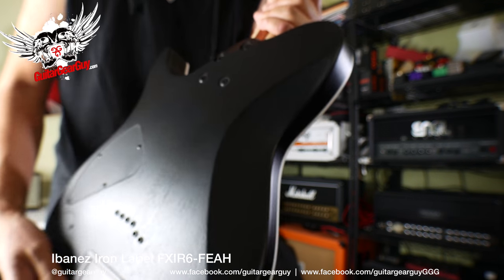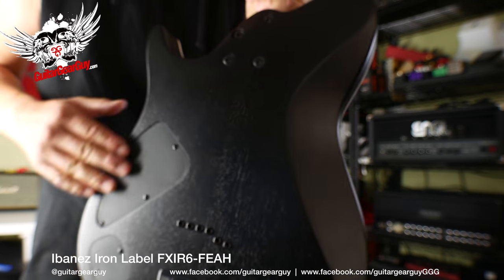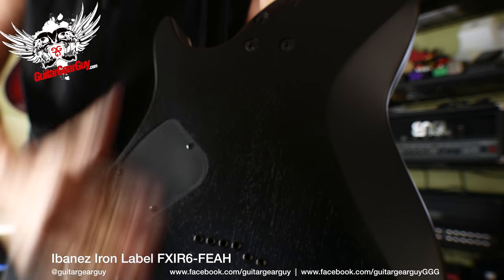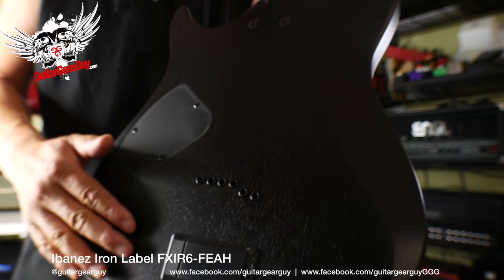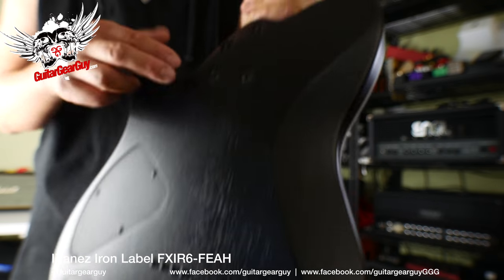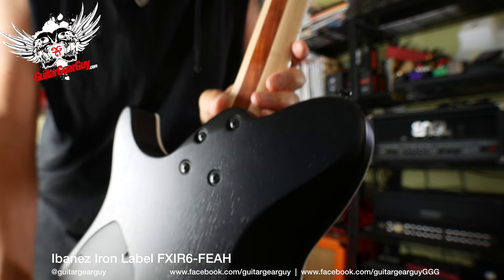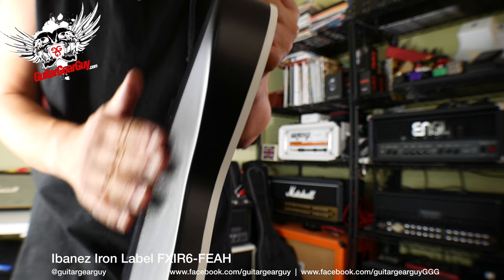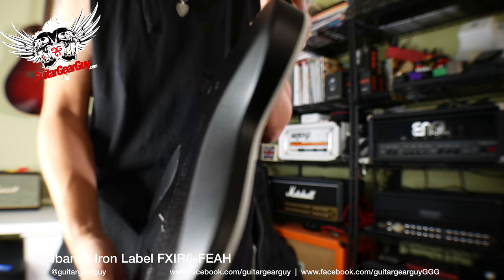Mahogany body. And the quality does show in the craftsmanship. Like the cavity cover is recessed, so it's flat right here. That's quite a nice touch. 9-volt battery cover. Shaved heel joint so you can get up here in the upper register with comfort. And the body contour for the belly cut.